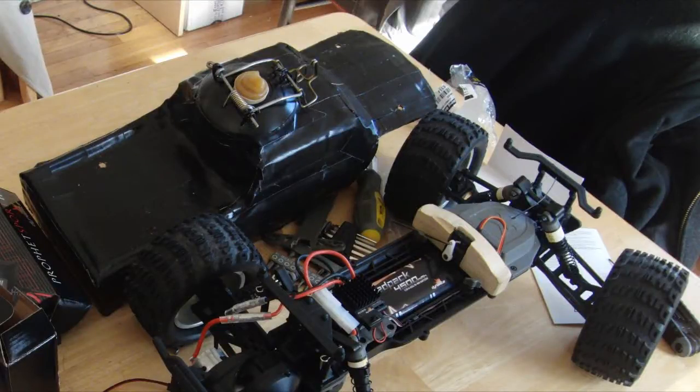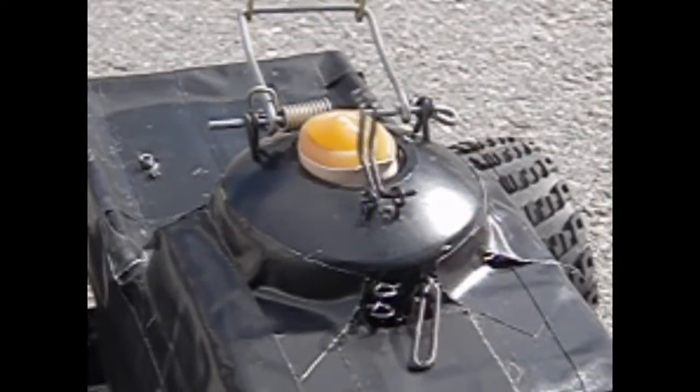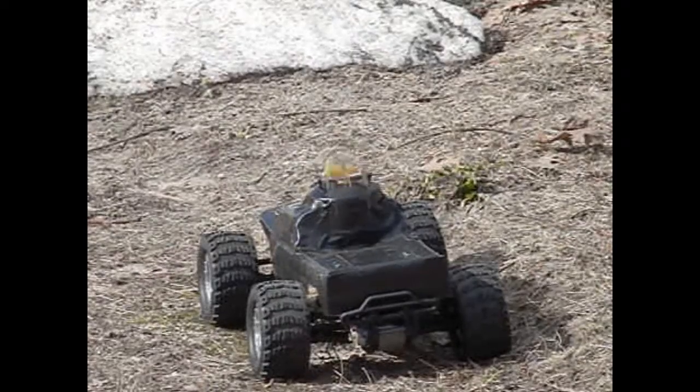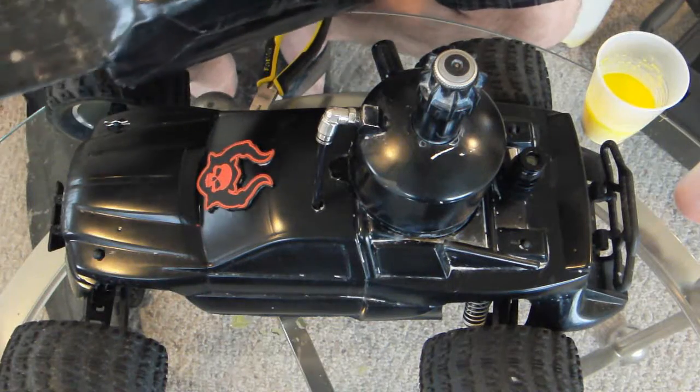This is the first one right here. Really simple concept. You basically put the grenade into the housing. The rubber band part sticks out up top here. This spring-loaded clamp would lock down and hold it in place, and then a pin would come up through the bottom here and release it.